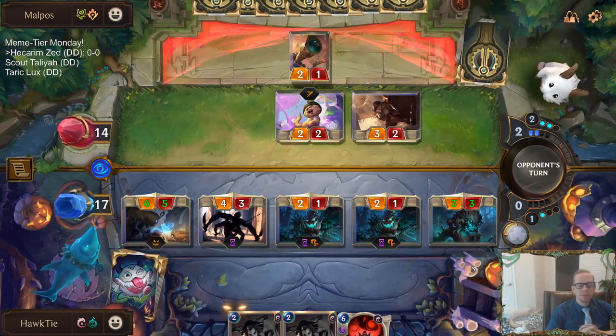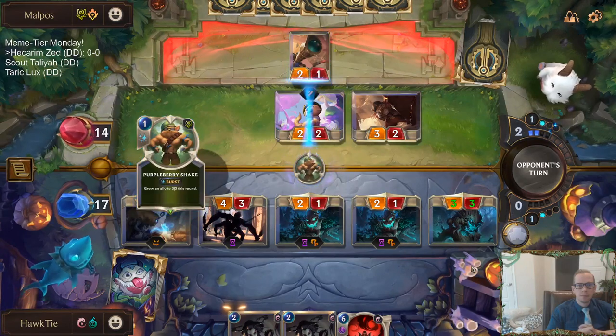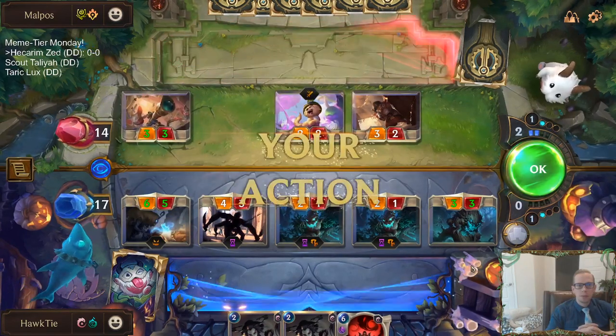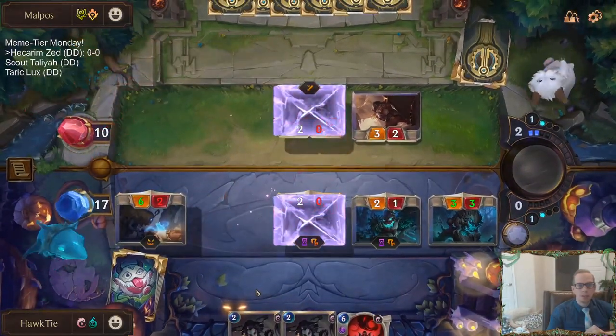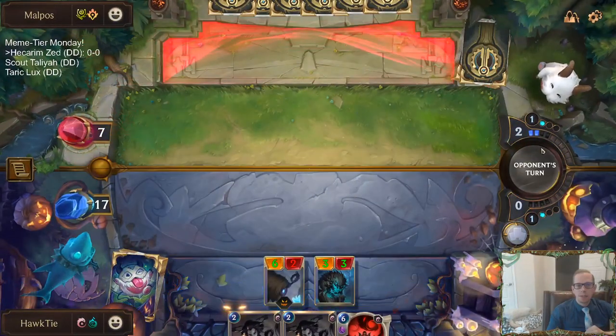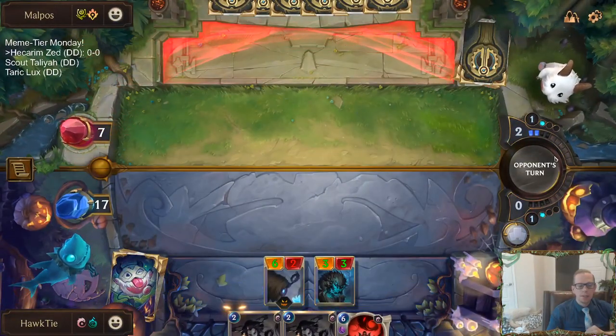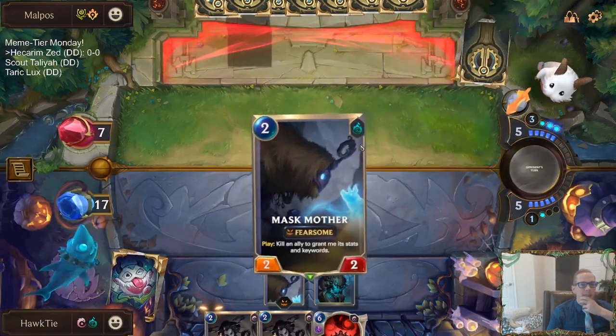Attacking for a lot. Ooh. The old purple berry shake. Block. So still, they're at 7. And I have a 3-3 and a 6-2 fearsome in play. So not bad, not bad.